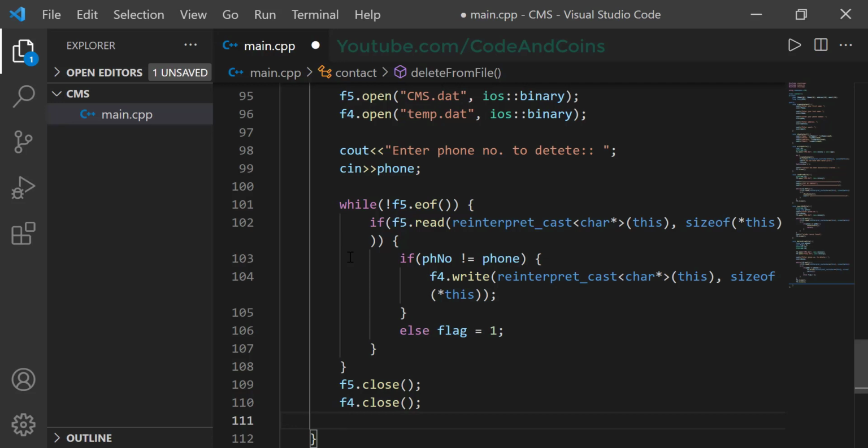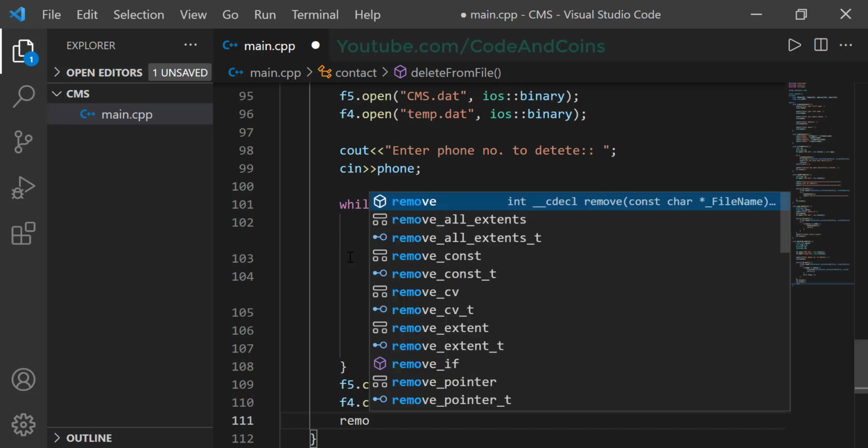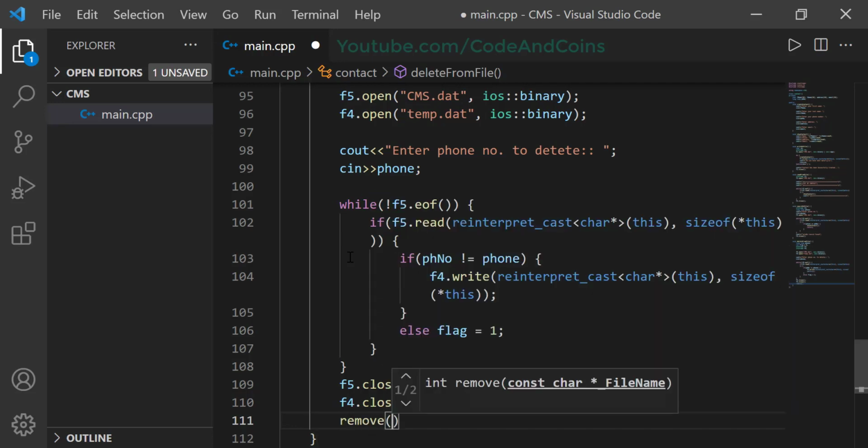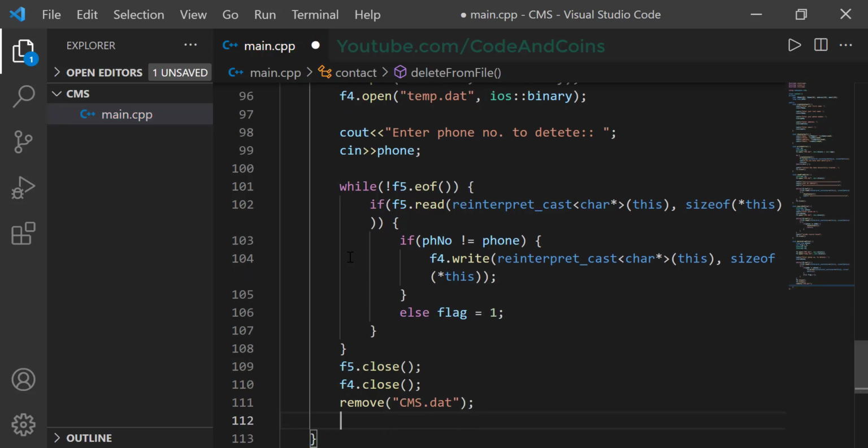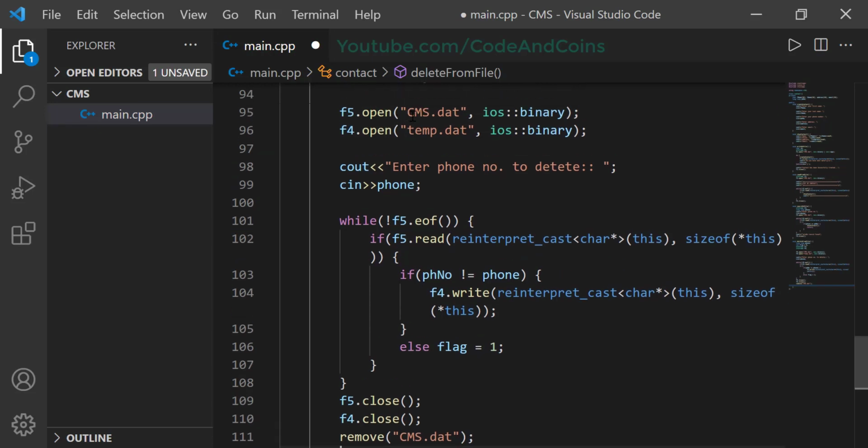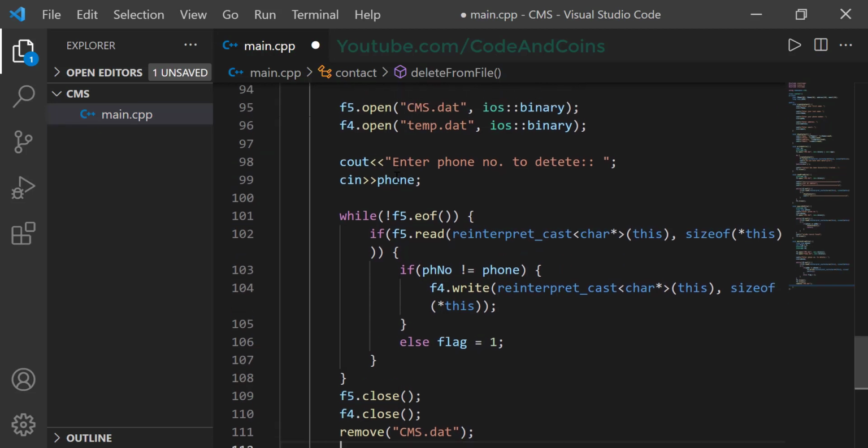Then we remove the original file and we rename the temporary file to cms.dat.